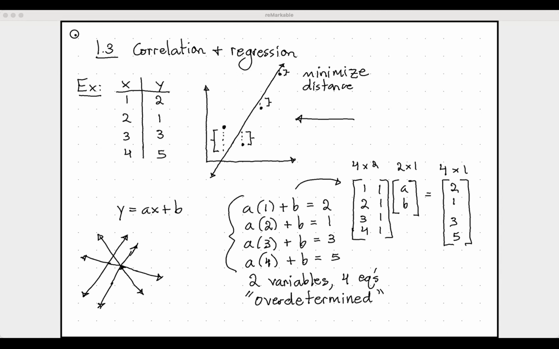So the only thing we can do is try to minimize the distance rather than finding a line that actually lies on those points. Minimizing the distance takes a little bit more math than we can do in this class, but perhaps you could use Calculus 1 to do that. But that's what your calculator does. And so we'll let the calculator handle that. But I just wanted you to see kind of what the game plan is to do this and why it does work. And it all boils down to a linear equation, which does come up quite a bit in real life. All right, so that's the end of 1.3.